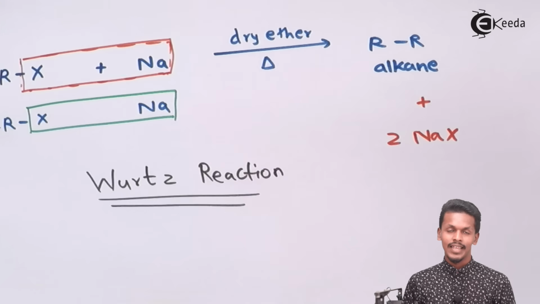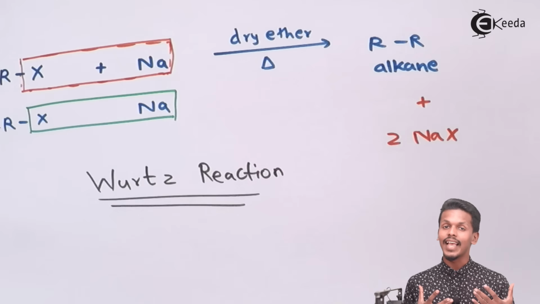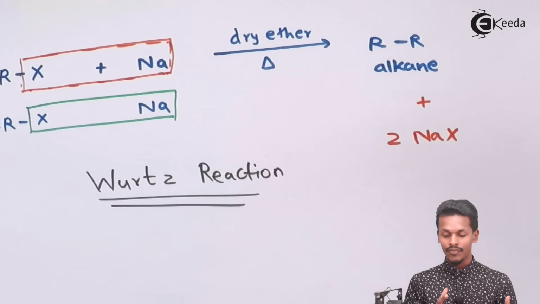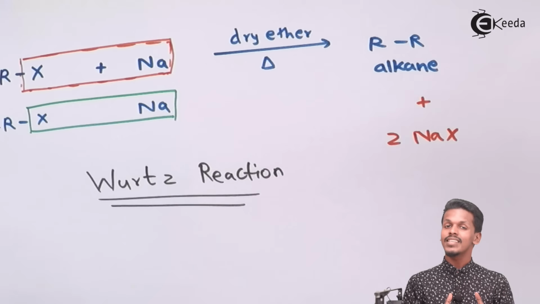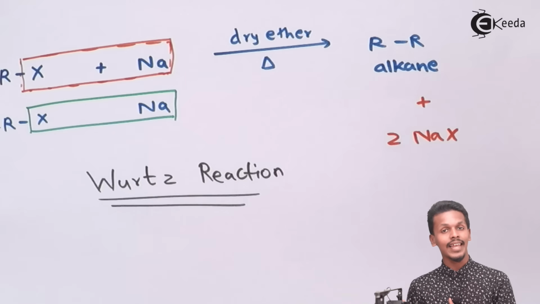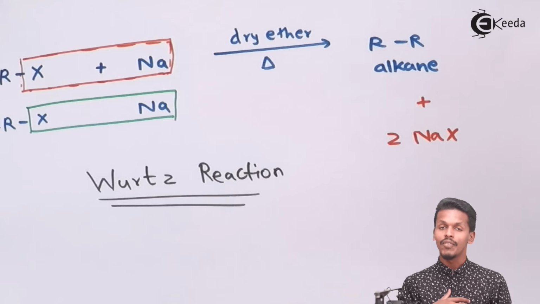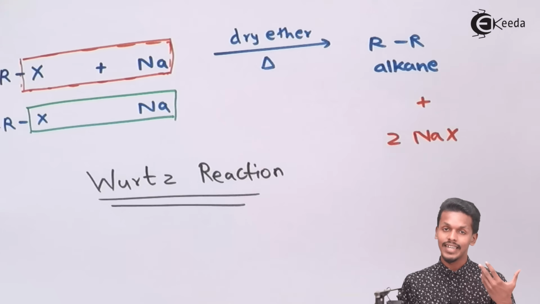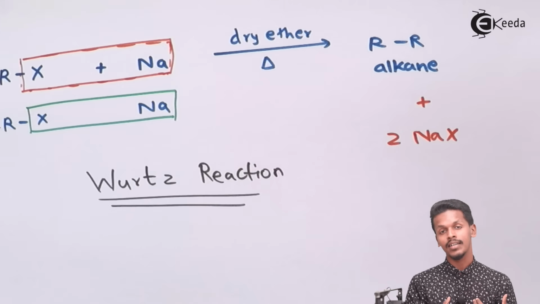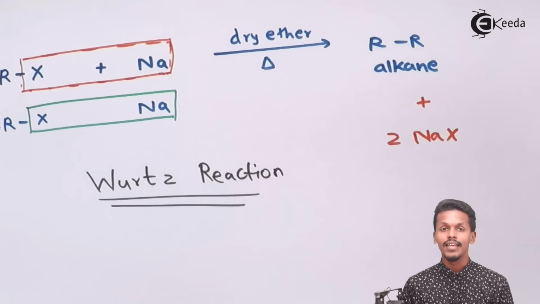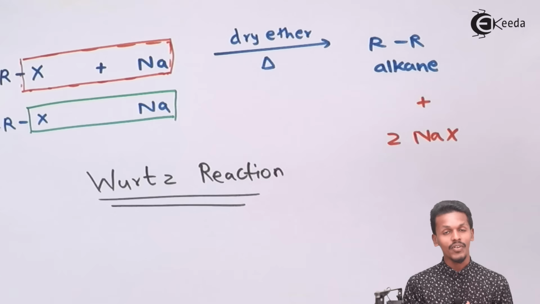Wurtz reaction. So this is a reaction where the alkyl groups get coupled and form a larger number of carbon atoms, so as to get a hydrocarbon, in which sodium is also involved. Basically, this is a reaction in which alkyl halide is involved to form an alkane, but the alkyl halide forms an alkane in which the carbon atoms are doubled, or we could say the carbon atoms are increased. So this is how we can prepare an alkane from Wurtz reaction.